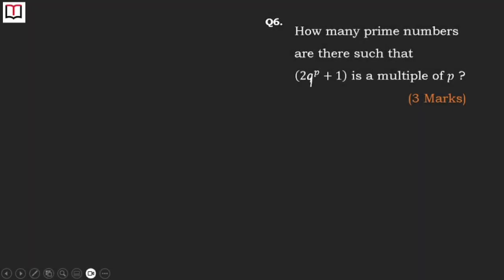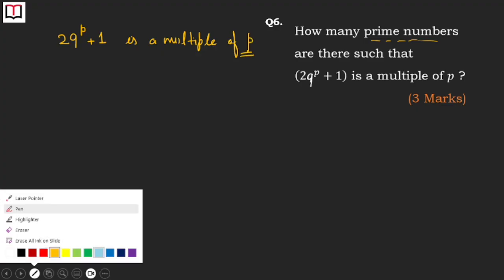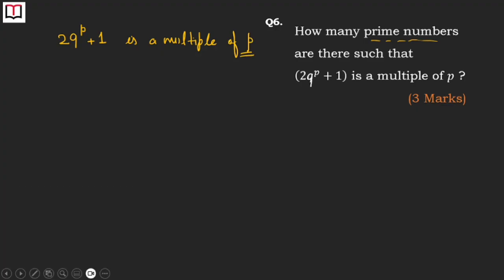So moving to the next question of the series, the question is: how many prime numbers p are there such that 29 raised to the power p plus 1 is a multiple of p, p being a prime number. Now see, again, if we go for binomial here, we would have solved so many questions where we have to find remainder.